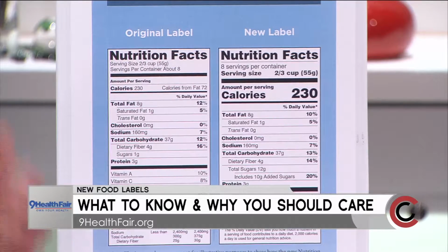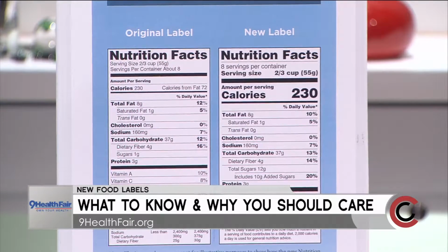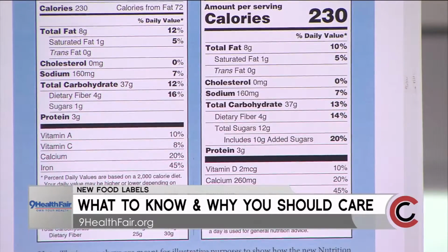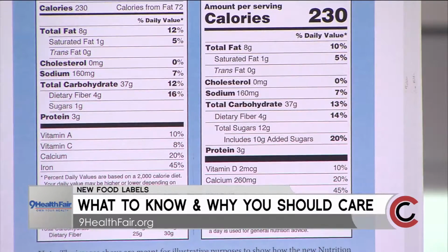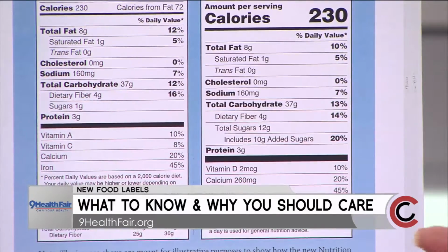I am too. Yeah, so on the old label, we could see the amount of sugars, but those would be naturally occurring and added. So if we look at this new one, I really like that we're going to force the manufacturers to think twice about how much sugar they're adding to these products. You know, we need to try and keep that number a little bit lower, the added sugars in our daily diets, and so I think this will really help us make informed decisions. And that number before might have been a little bit deceiving because it didn't include those added sugars, so it could have had a low number and you wouldn't have known that those added sugars were there.